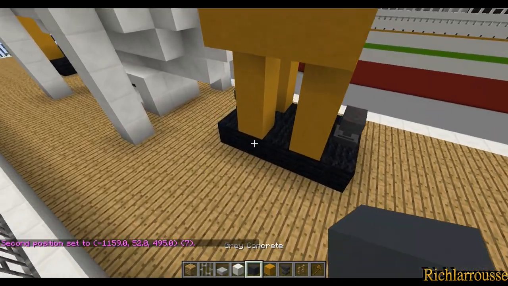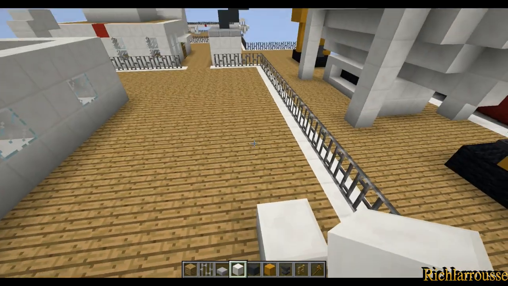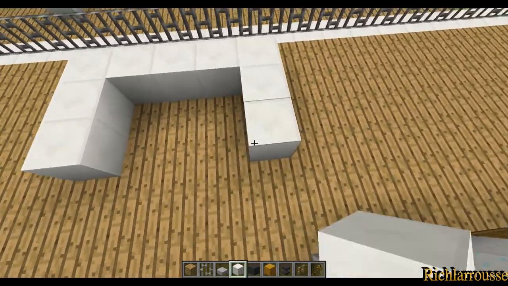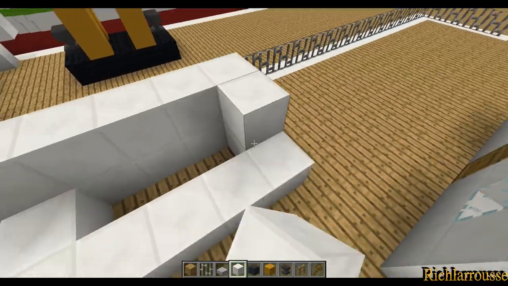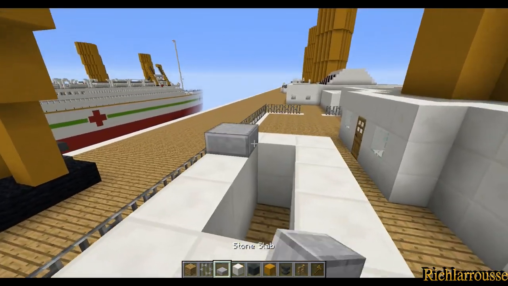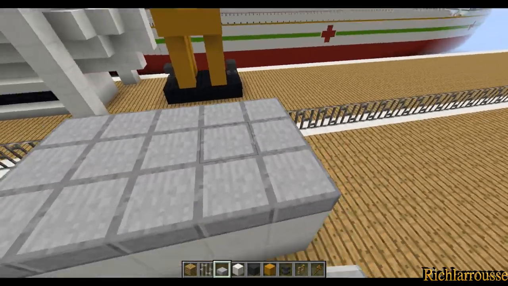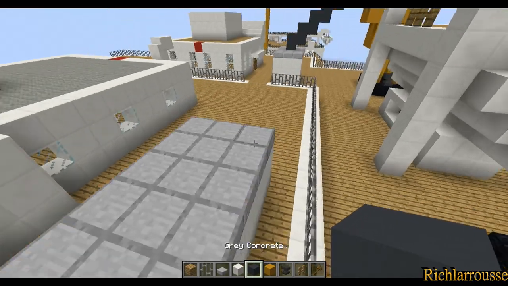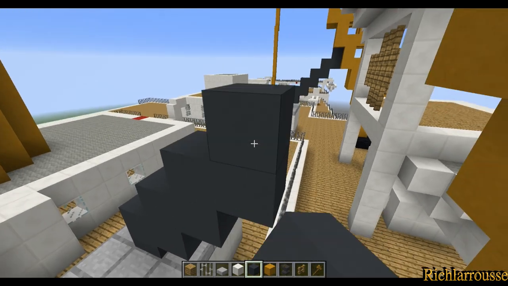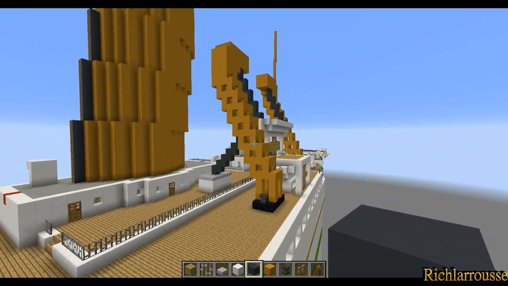So we go 1, 2, 3, 4, 5, 6, 7. Then we build here. So it's two that way, two in, and that way. Increase to 2 blocks high, because of course it's 1 block higher up because of the upper deck here. Slabbed roof. And there we go. And then we add the top part, which is rows of two. So we go 2, 2, 2, 2, 2, and 2. And that's pretty much it for that gantry there.